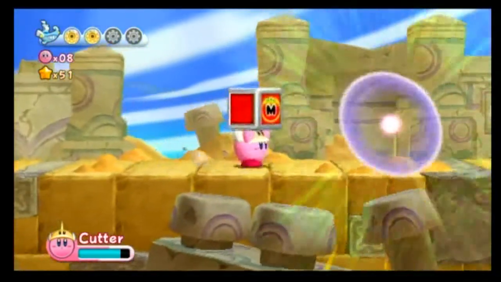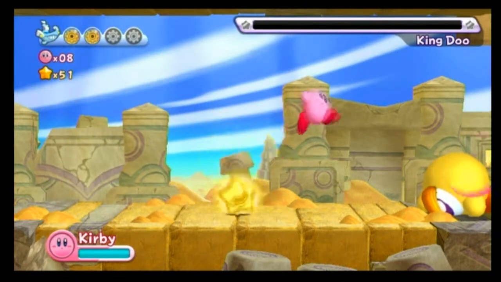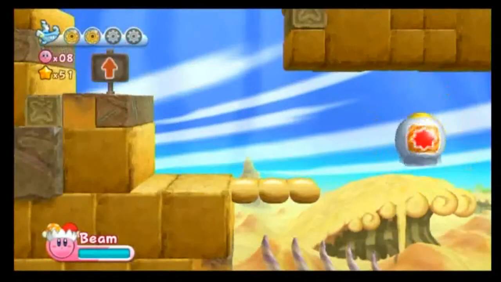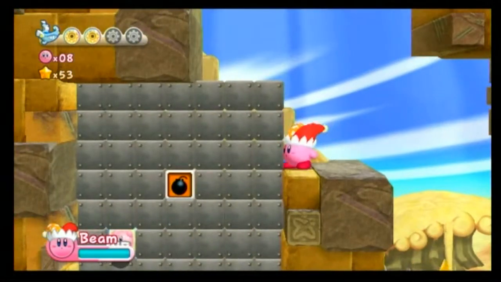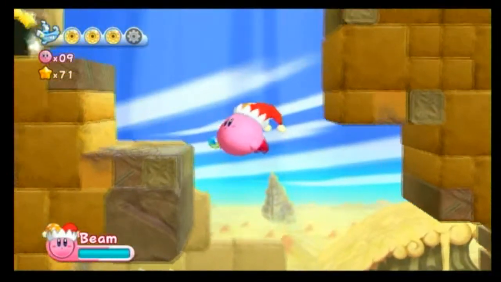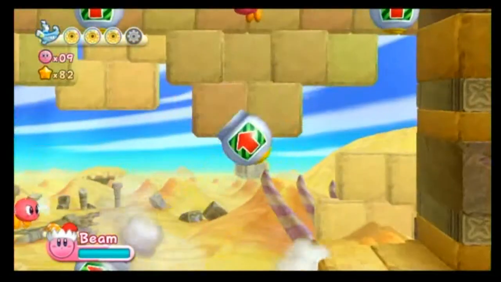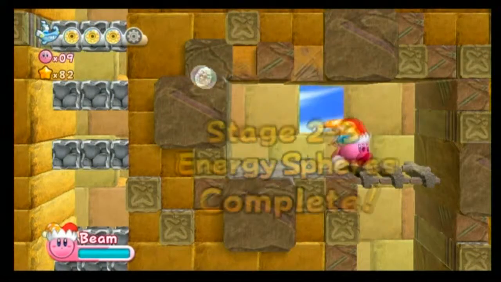Ow. Alright, getting you, Waterloo. And coming up here, in order to get this piece of food, and doing this for a 1-up, as well as an energy sphere. Nice, huh? So, now that we've got that done, let's continue on the level. I'm just timing these arrow ones to get the last energy sphere of the level.